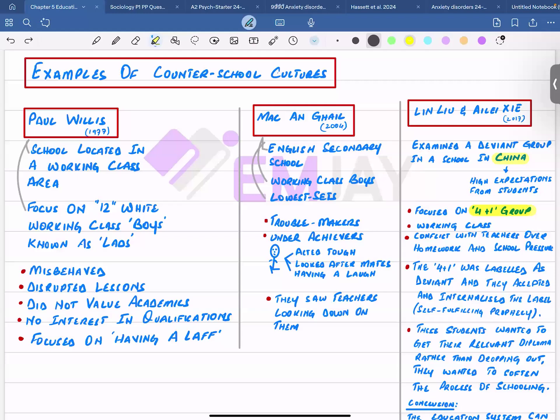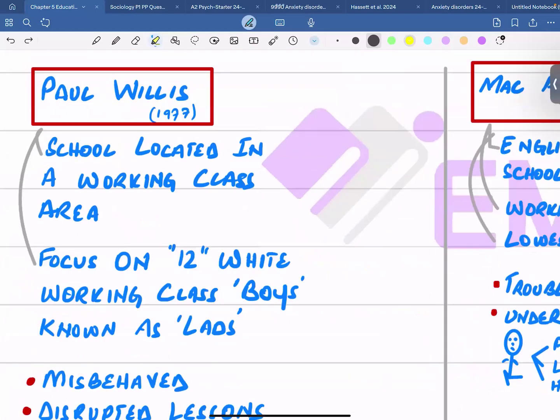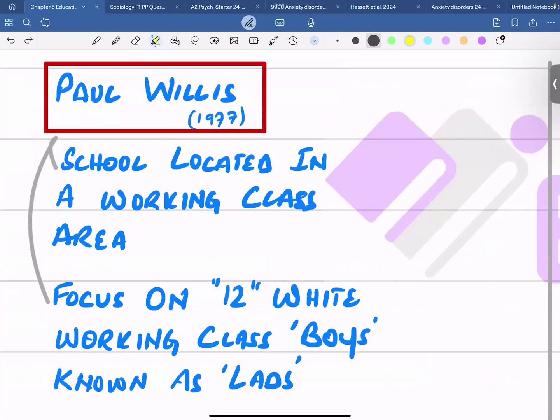So without any further ado, let me quickly walk you through the study that was conducted by Paul Willis as a quick revision. We need to remind ourselves that we're studying all of this under the heading of the topic pupil subcultures. This study by Paul Willis was conducted in a school located in a working class area in London, so a school in a working class area in the UK. Of course, the school would have more students from the working class.